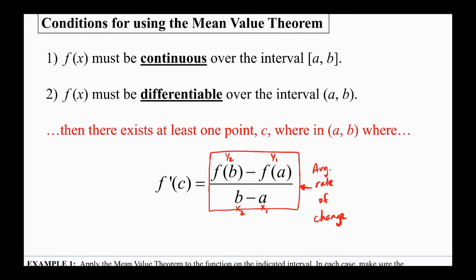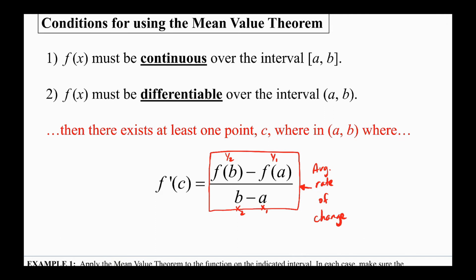It's nothing we haven't done before. You guys have found slope many times, and found derivative and plugged in a number. You've done that many times in this class, right? So it's nothing you can't do. Okay, so conditions for using the mean value theorem. It has to be continuous over the interval. If it's not continuous at a certain number, then we can't use the mean value theorem. We just say mean value theorem does not apply because it's not continuous at whatever.